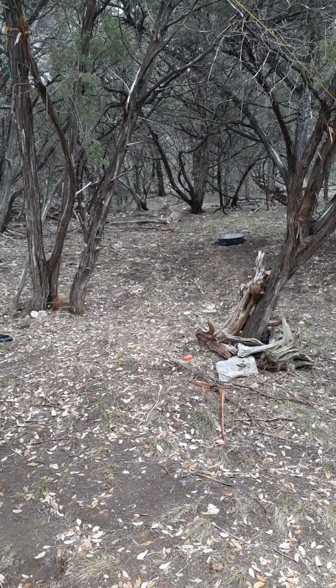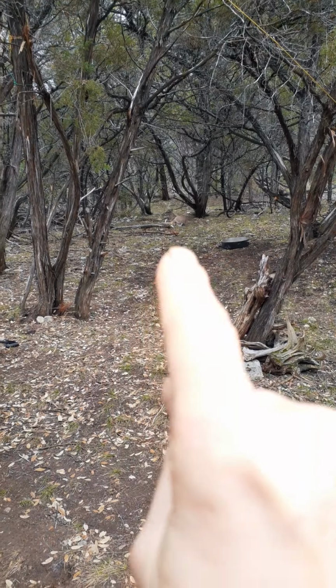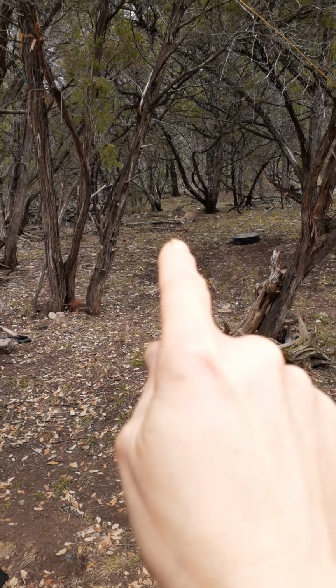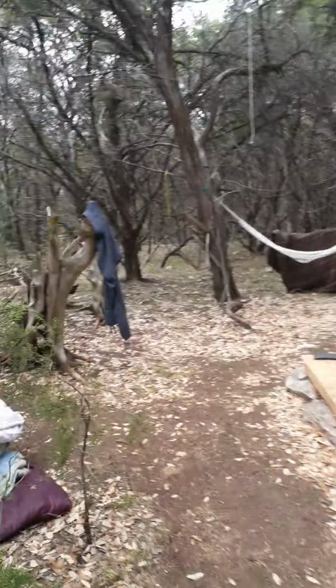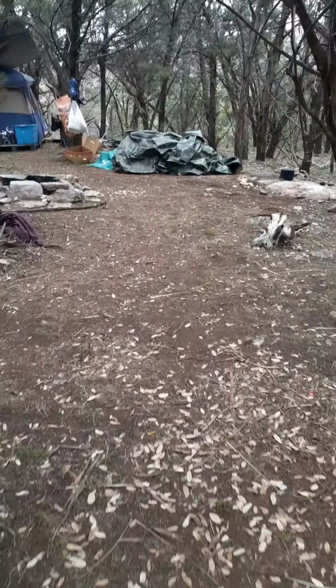Okay, I had to delete a bunch of things off my phone. Hopefully I can do this video right there. Just this close to the tent. Buddy's lounging. He's just relaxing. So sweet. Anyway, that's not the reason for the video. Let's see if I can get through more than 5 minutes this time.